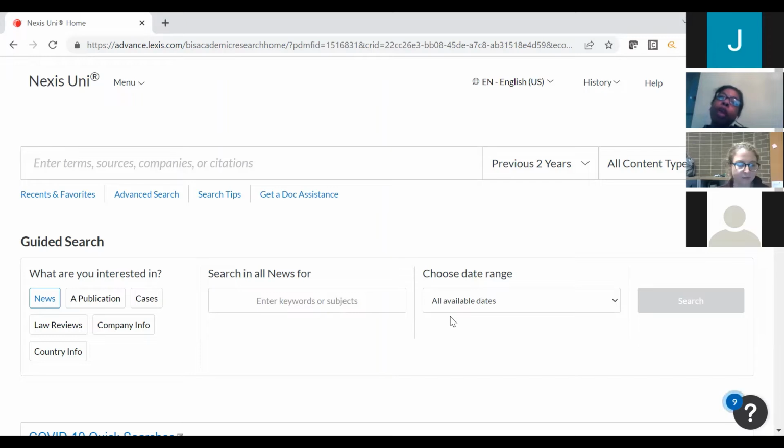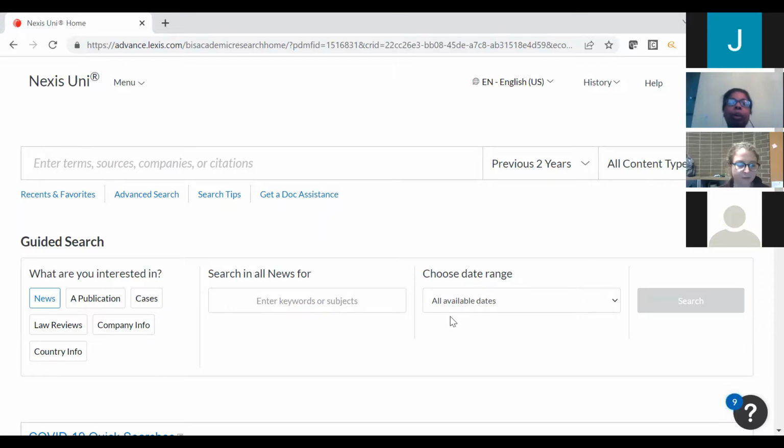So I want you to be aware that right now, what we're going to be looking at are secondary sources. And we love secondary sources in the legal world because, like I said before, they will lead us to our primary sources. But secondary sources are also very helpful, especially if you're doing research on an area of law and you're not familiar with that area of law. It's great because many of them will give you the background, the history.